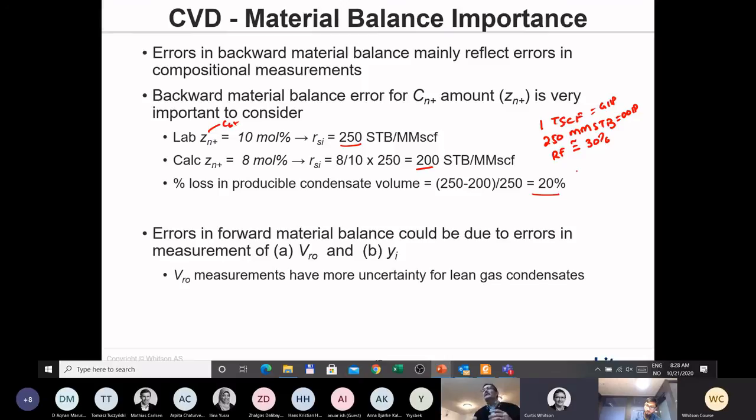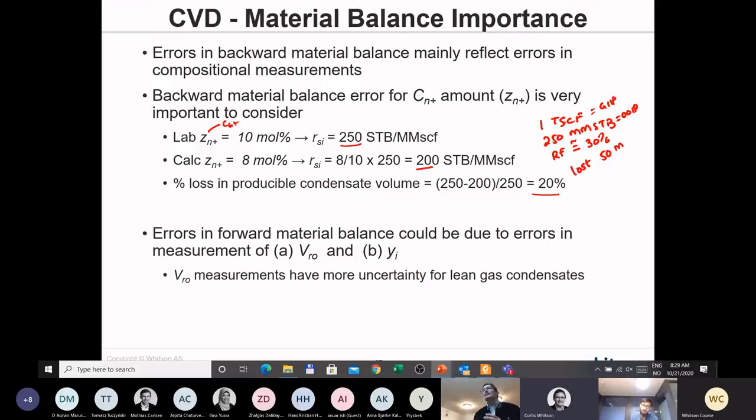So that 10 mole percent, no good engineer has a relationship to. Okay, and the 8 mole percent, is that a lot? Well, it's 20%. But you have to realize that C6 plus mole percent is directly proportional to the stock tank barrels initially in place and initially being produced for every gas unit being produced.